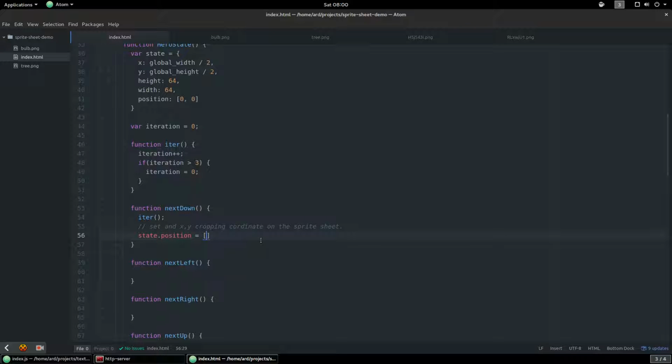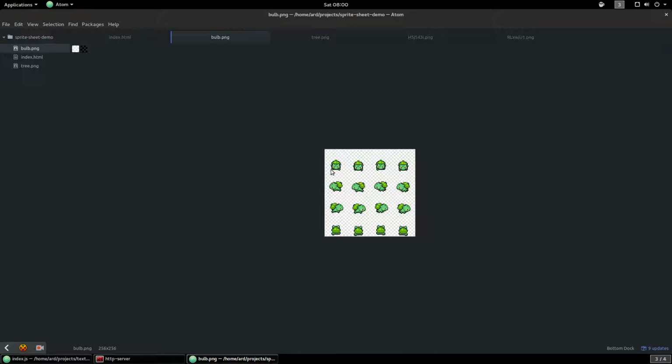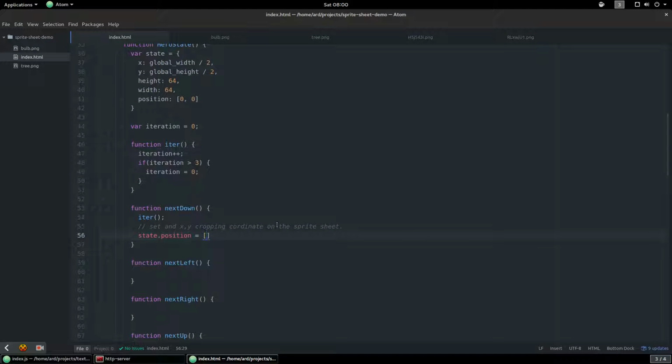So for nextDown, we're going to change the x iteration because we're going to loop through these, but we're not going to change the y axis at all, because the y is always going to be the same for down. So I know down is going to be 0 for the y.